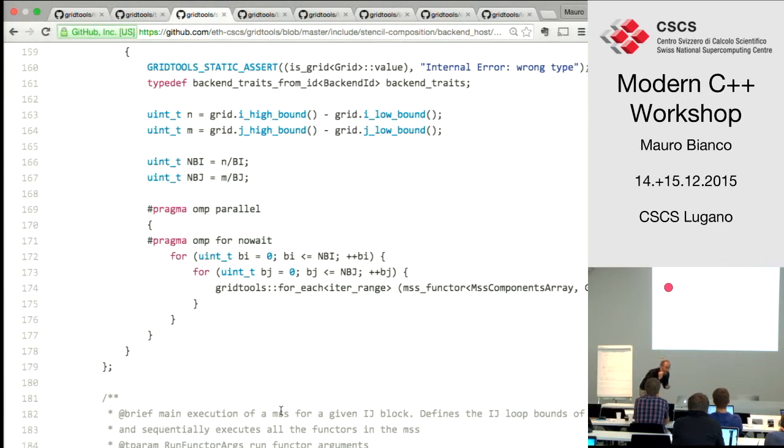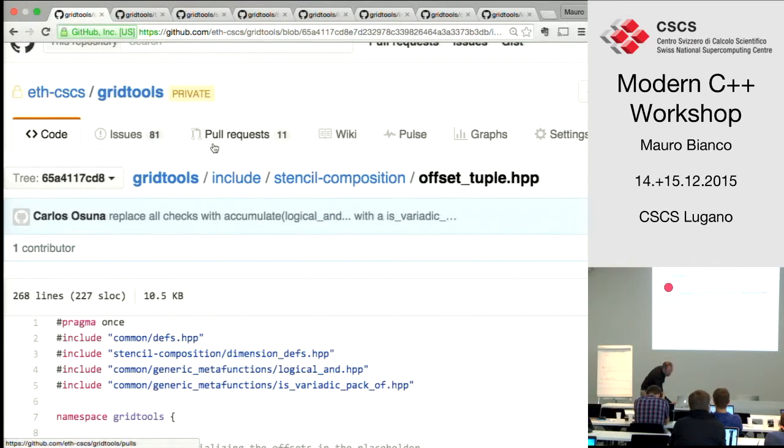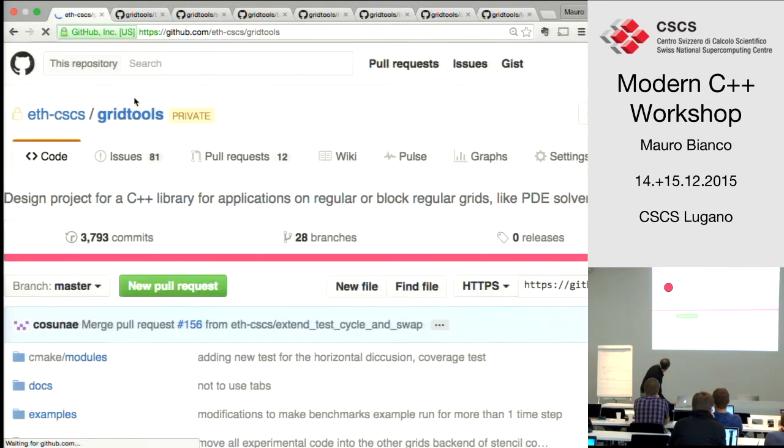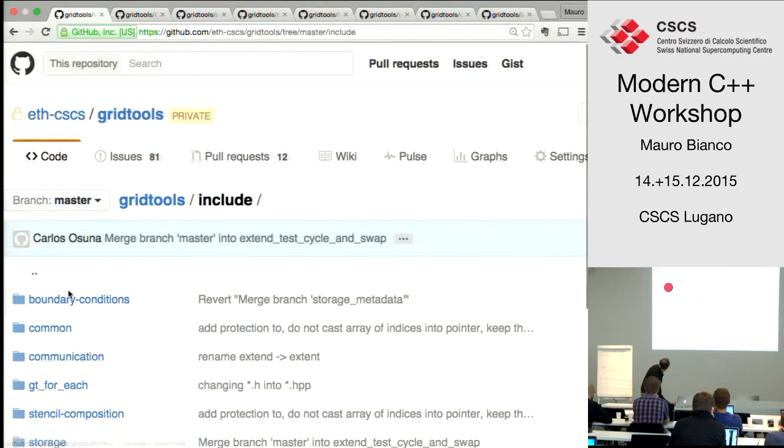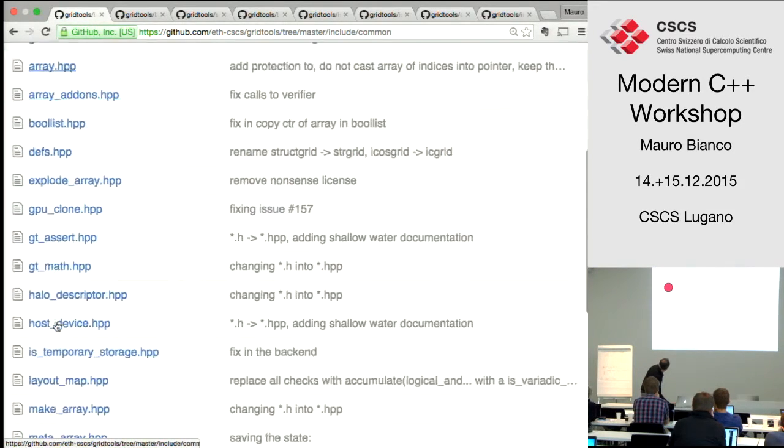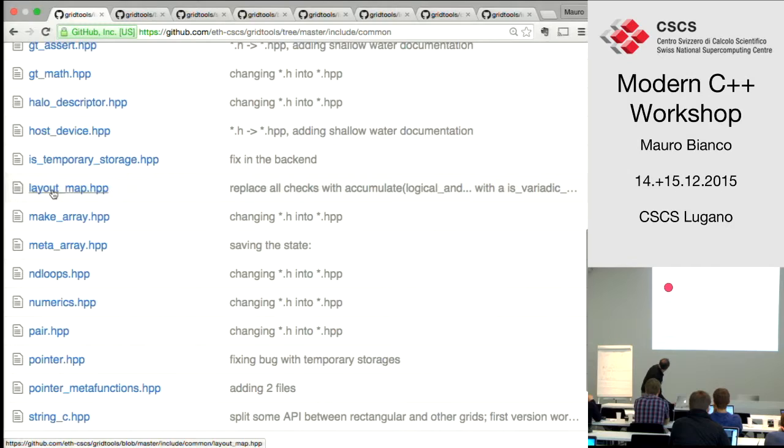The abstraction we've chosen is in common layout. Go to include common layout map.